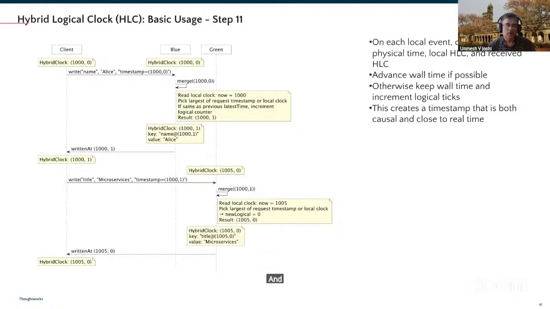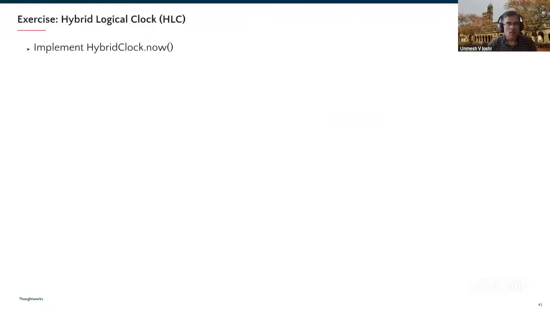And that's how it will progress. Then this 1050 will be passed to the client. And even if, let's say, the client process's clock was lagging, it will now be updated to this 1050. So this is how basic hybrid clock operations work.